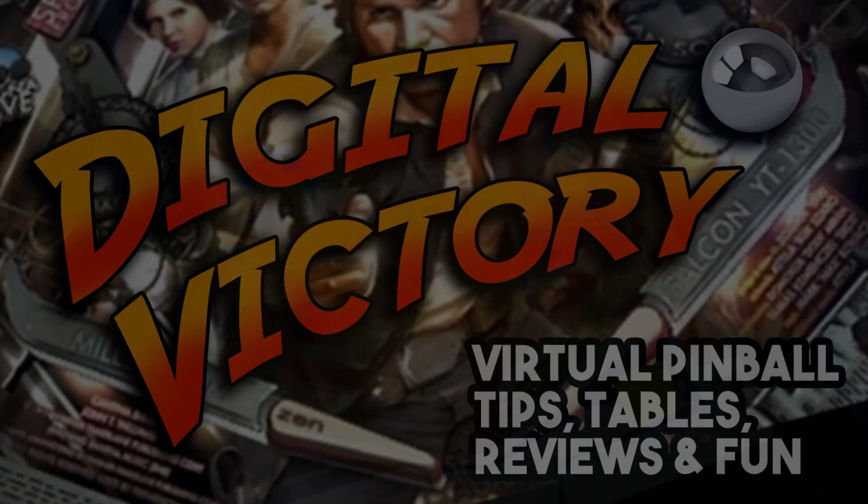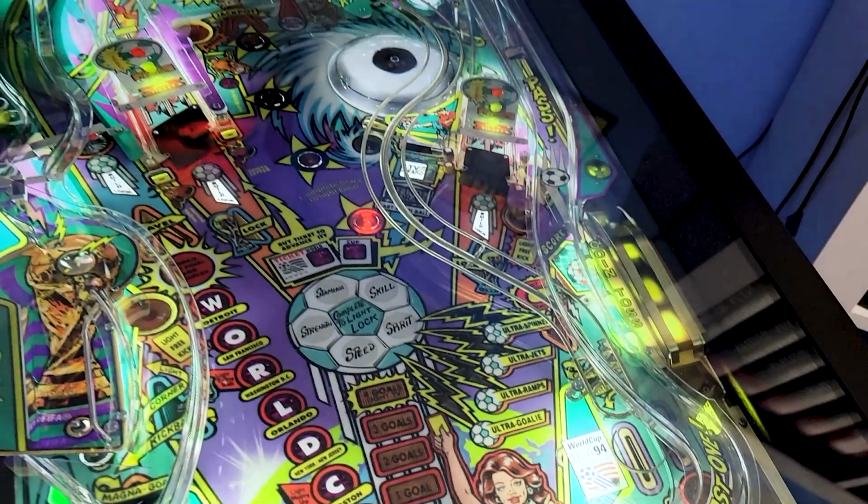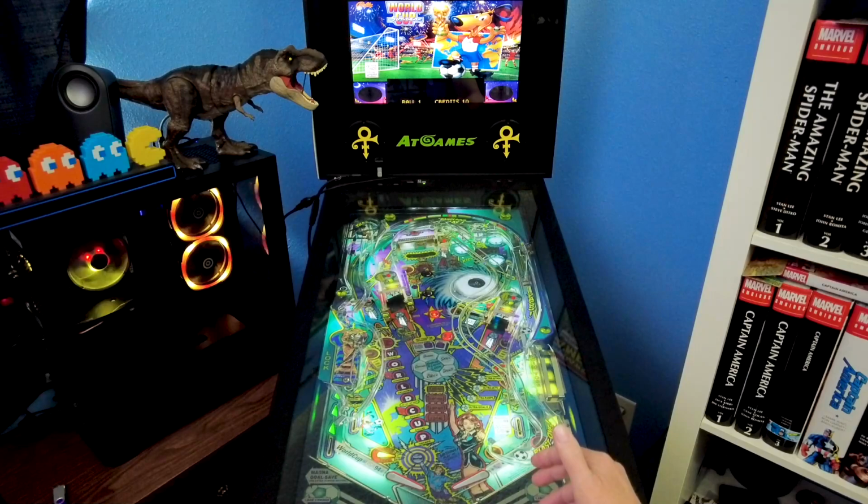World Cup Soccer. Fantastic game. This was created in 1994 in anticipation of the World Cup that came to Los Angeles back then. And boy, did they knock it out of the park. Fantastic on so many levels. The goal of the game is to travel the world to all these different cities until you finally reach Los Angeles for the World Cup match.